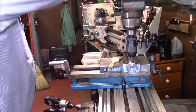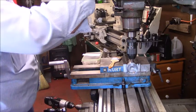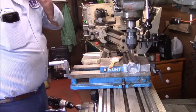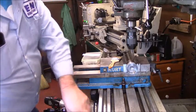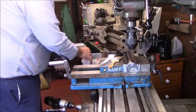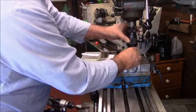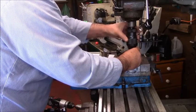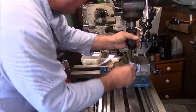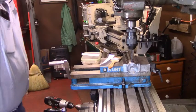All right, now what I've done more or less here, I'm going to drill 2 holes, basically 180 degrees apart. What I'm going to attempt to do here is take my 1/4-20 and drill it first, my number 7 drill for 1/4-20. If I'm successful, I want to drill it so I can rotate this thing 180 degrees. Instead of rotating it 180 degrees, my real plan is to try to drill it all the way through, straight through.